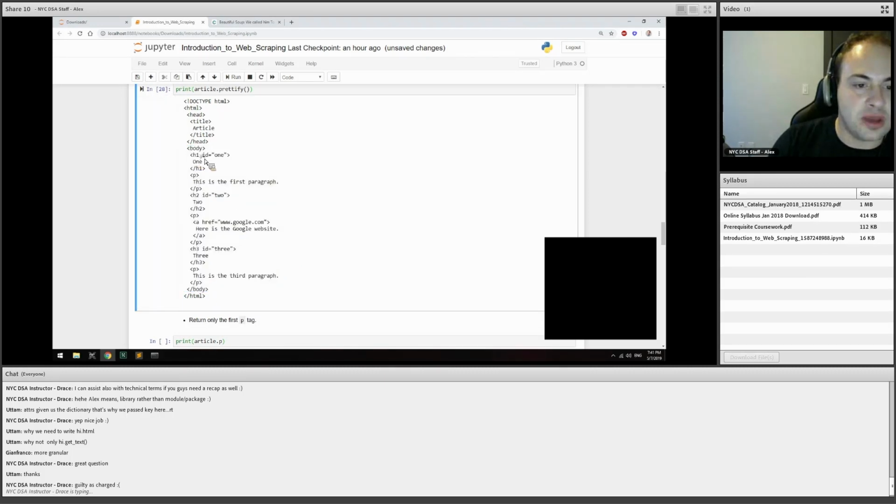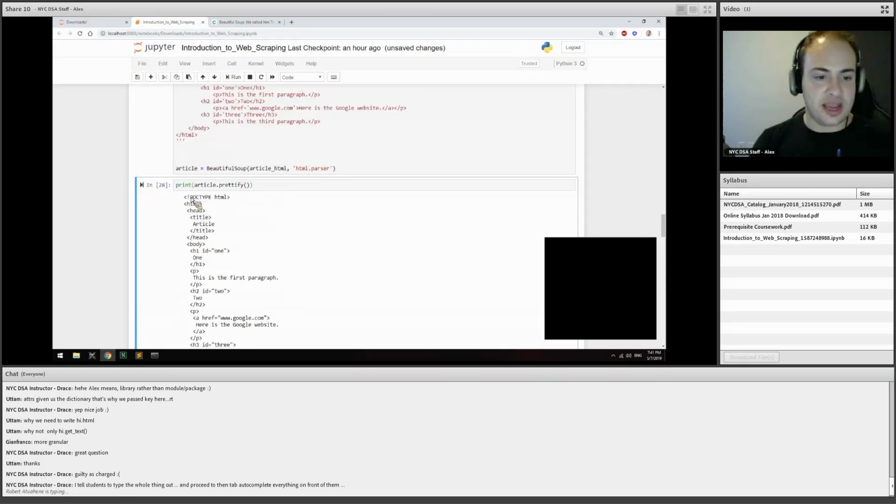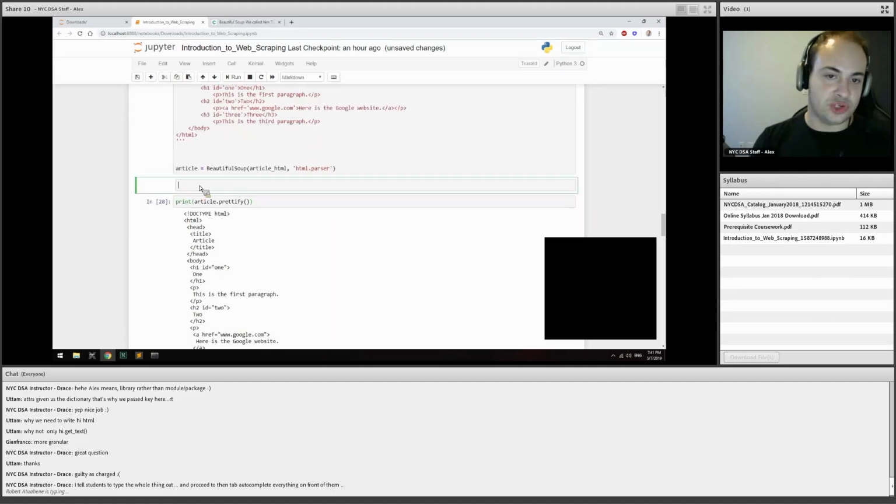And within the body tag, we have a header, a paragraph, a second header, a second paragraph, a third header, and a third paragraph. Just so you guys know, of these header tags, H1 is the largest. I can actually show you in here. We can change our cell type to markdown by clicking on it and pressing M when it's in this command mode instead of input mode. That's when it's blue. Or you can just go up here and change it from code to markdown.